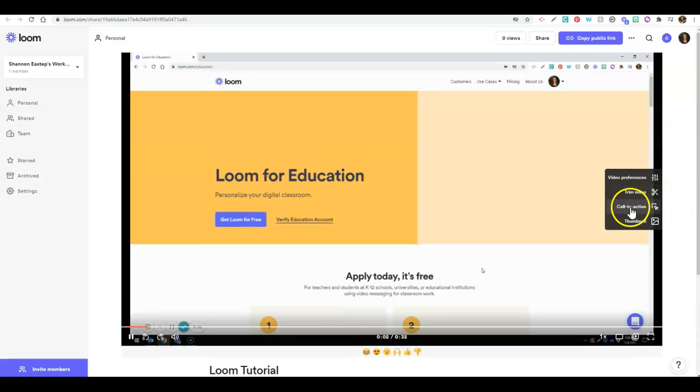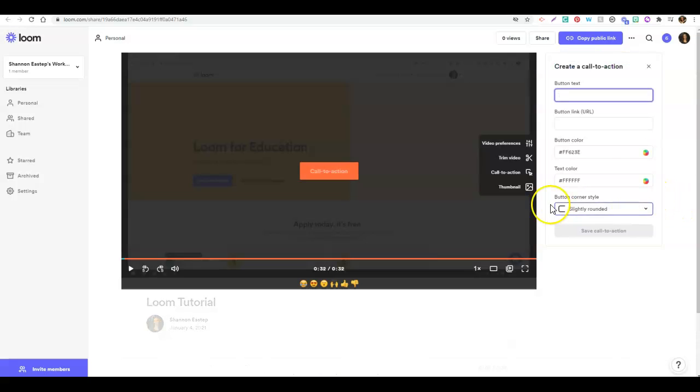Okay, call to action is kind of neat. It's a way for you to create a button with a hyperlink that would take your viewers to another spot. So let's say it said help here or for more information, and you wanted to link that to another page. This is one way to do it, where you can add a button to your video and allow them to be taken to another page. Kind of like the comment we did at the bottom here, but a little more obvious on the screen. Your choice entirely.